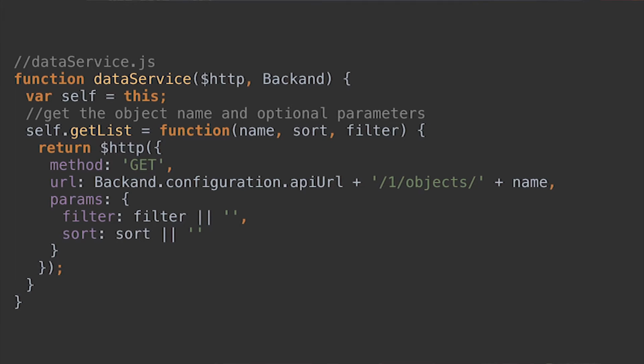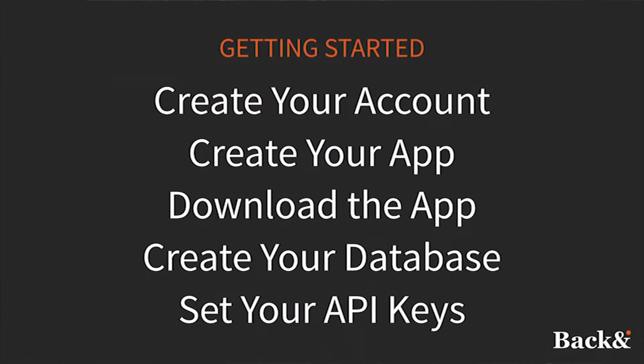Now that we're connected, we can actually call and interact with our backend. And so using the $http service, we can do things like get, post, put, etc. And we just call the backend configuration API URL, do some magic here at the end to determine what we actually want to interact with. And there's actually some pretty complex and powerful functionality you can do on sort and filter. So you can pass those in. For instance, if you want to limit your result set or even create a custom query that you can then send back with your call.